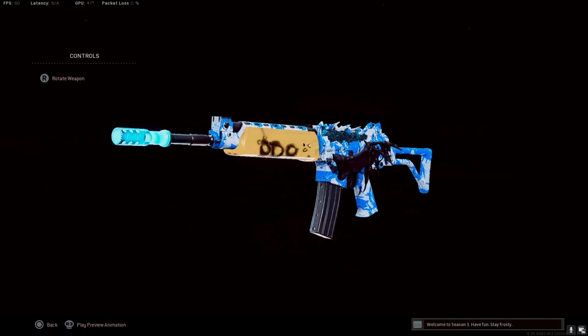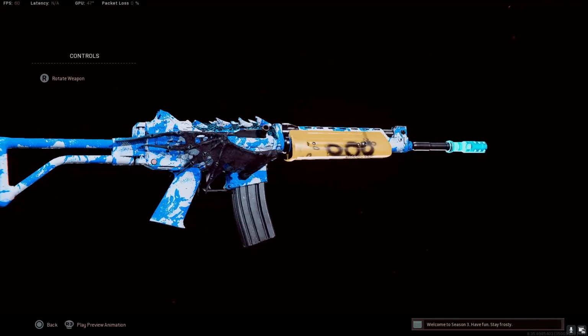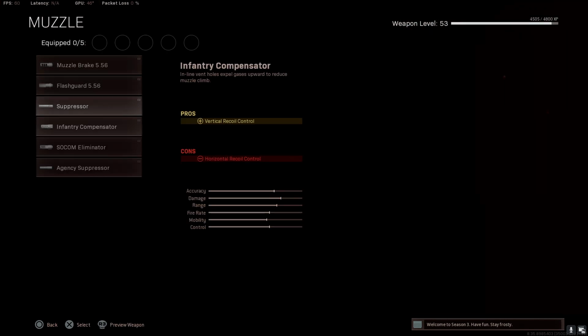Gun did not used to be the best. It had no recoil before, just like it does now, but the damage was just a little bit low. But now that the damage is increased, the gun is absolutely insane now. It shreds. So number one, agency suppressor.